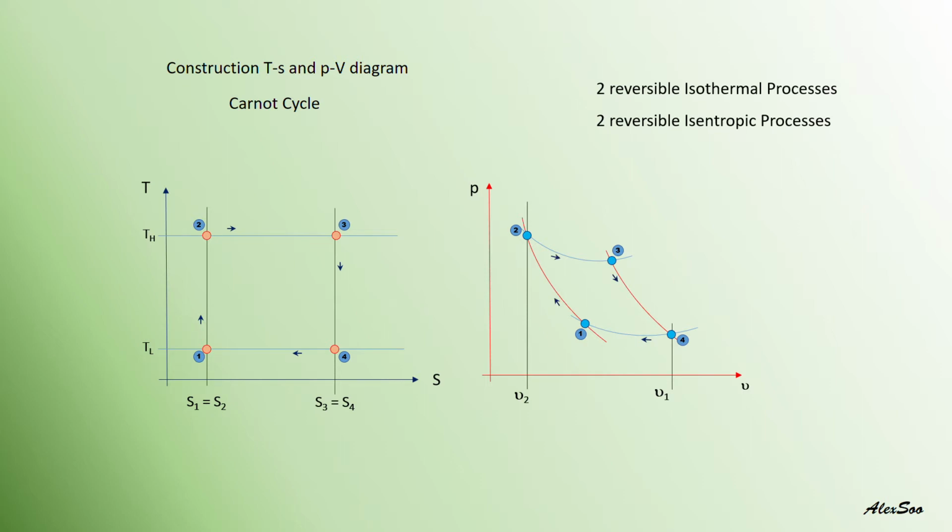So you have the clockwise direction. They move in the clockwise direction, both in the TS and in the PV diagram. Remember, for heat engines, the flow should be in the clockwise direction. But if, for example, in the later stage when we do the refrigeration cycle, the direction of rotation would be the other way around, that is anti-clockwise. So that is your TS and PV diagram for the Carnot cycle.